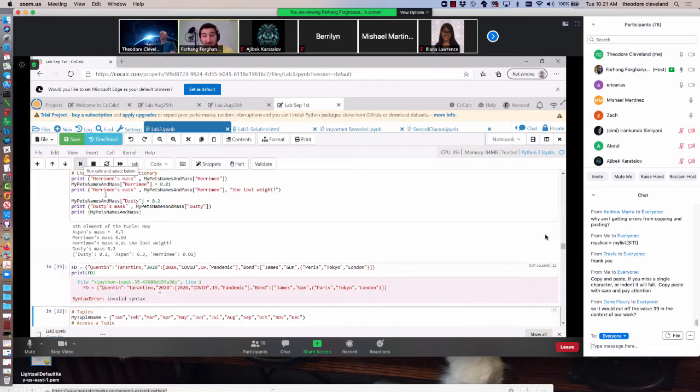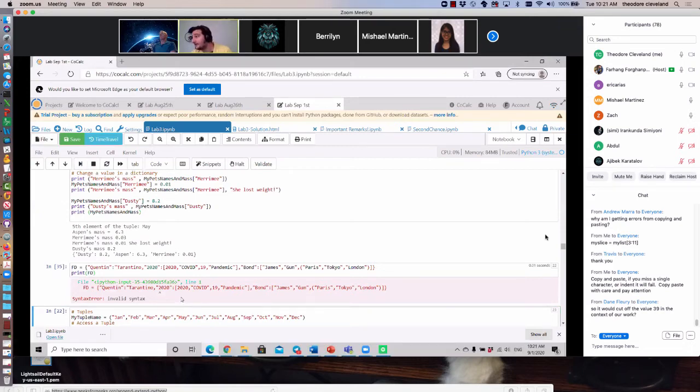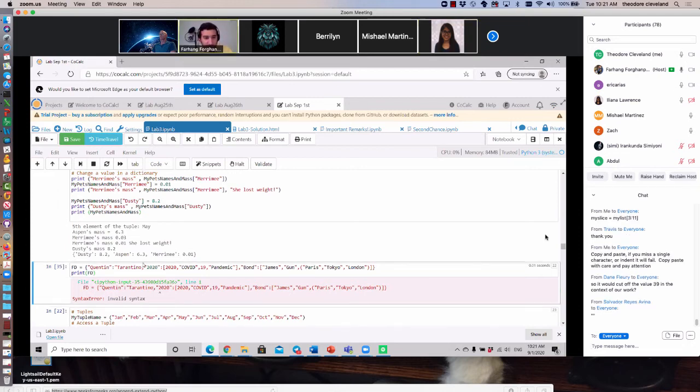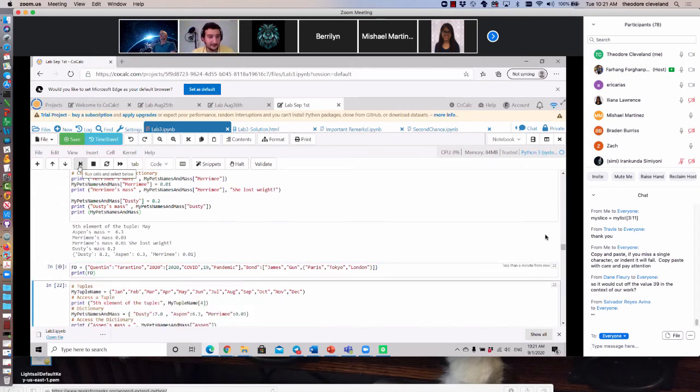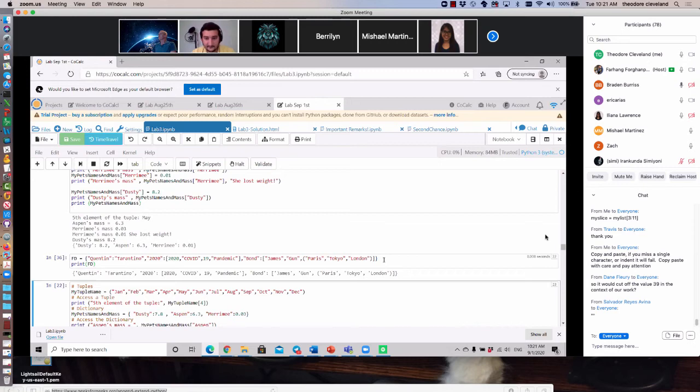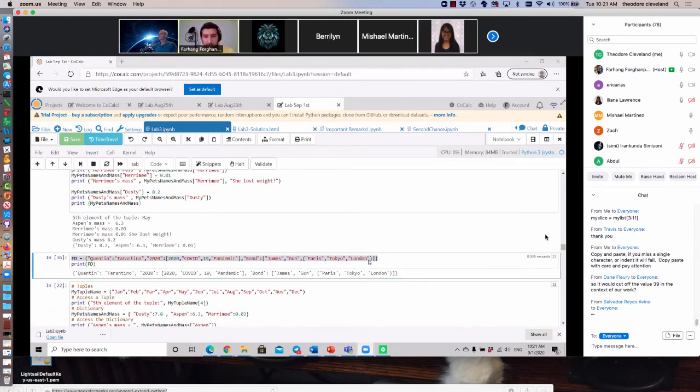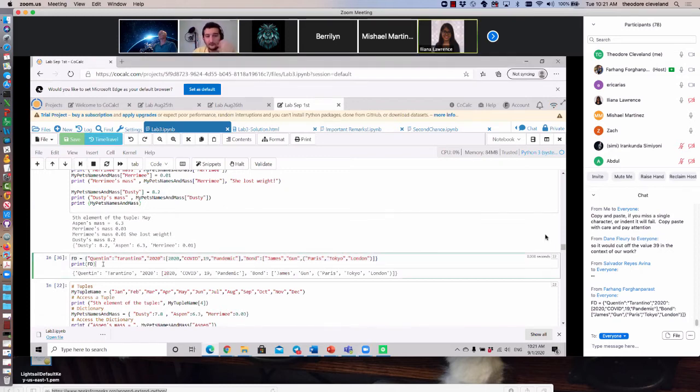It is giving me an error because I'm probably missing a bracket or parenthesis somewhere. I think it's after Tarantino. Yes, thank you. Let's give it another shot. Can you paste that in the chat so we can just copy it? Thank you. Of course. So, when you print it and it doesn't give you a syntax error and it gives you all the elements the way you want it to be, you're good.